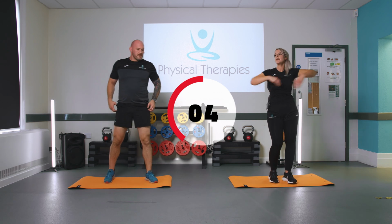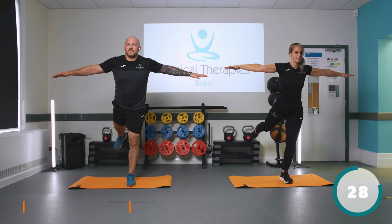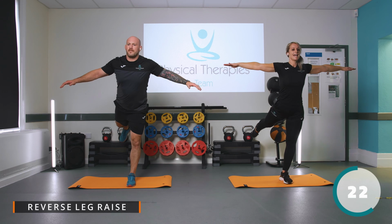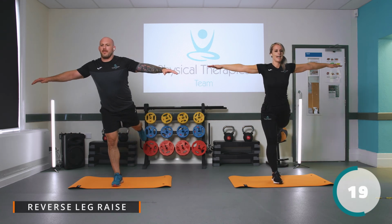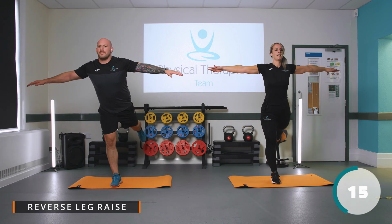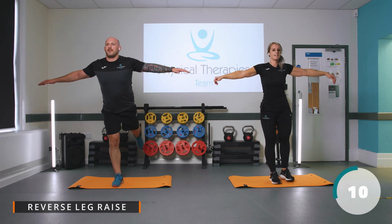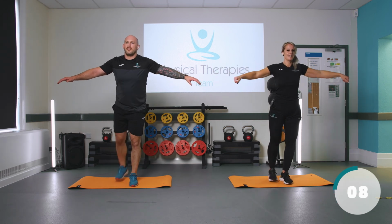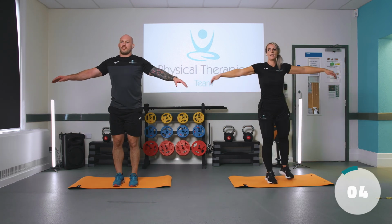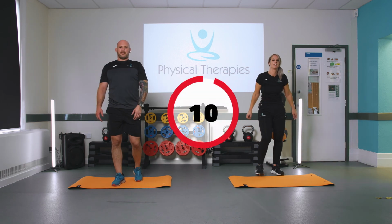Now it's a reverse leg raise. Let's extend our arms. Start with the left leg. Let's go, 30 seconds. And change. So squeeze that leg back as we change. Keep your chest up, eyes forward. 10 seconds. Stay with me. 5. And stop. 10 seconds rest.